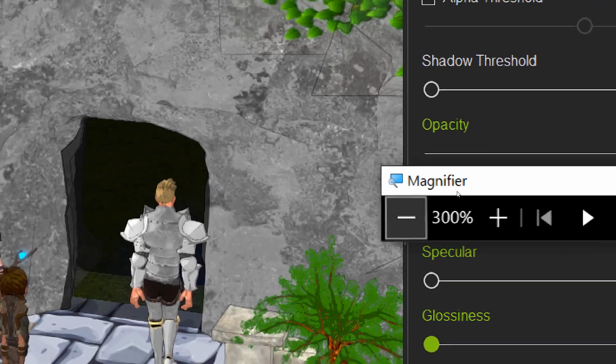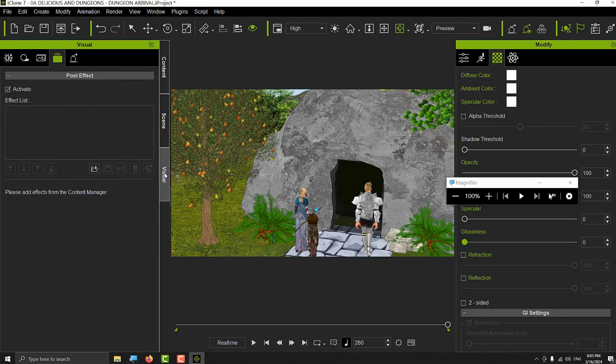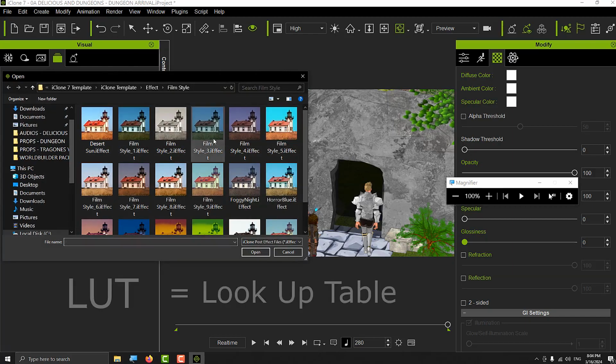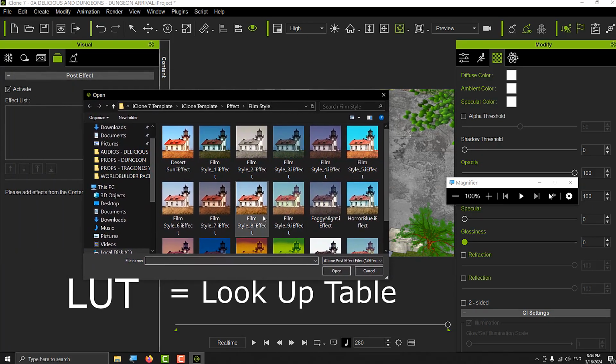Let me show you one last thing, and I'm going to finish this tutorial, because this is in regards to the environment, because in Toon Shader you cannot manipulate the lighting. You cannot do that. So over here we go to the visual tab on the left hand panel. It's the third tab from top to bottom, the visual tab, and then we go to the fourth icon, which is like a folder. If you press on this, you should have the LUTs. These are the LUTs. If you don't have the package, you're going to have to buy it.